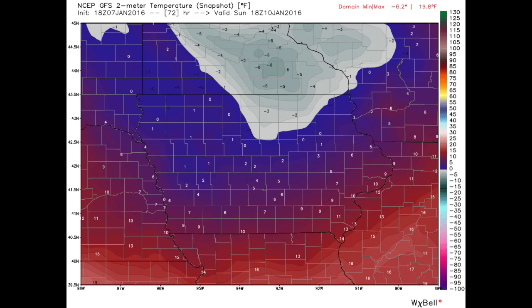But now that system has moved out, it's going to be bringing in brutally cold temperatures for Sunday. I'm going to bring those up right now, and you see northern Iowa 0, -1, -2, and then up into -6 and -7 in places in central Minnesota. Those are brutally cold temps, and that's almost all the higher they're going to get on Sunday, which is just crazy, and below average. We haven't seen that kind of cold yet this winter, and with this El Nino winter going on, who knows how many more times these are going to come around. That's at around noon on Sunday.